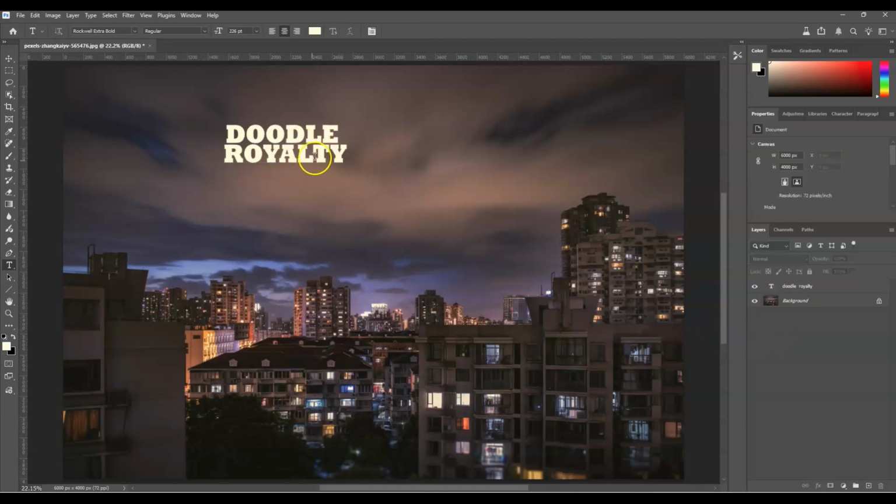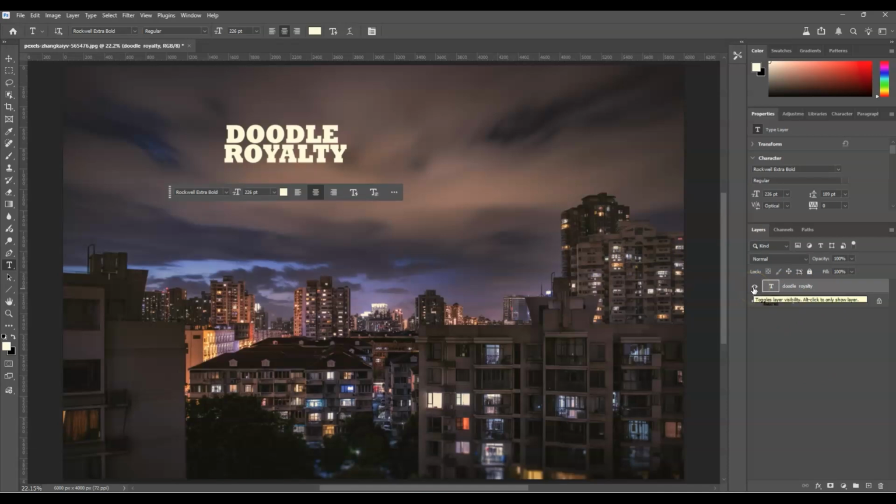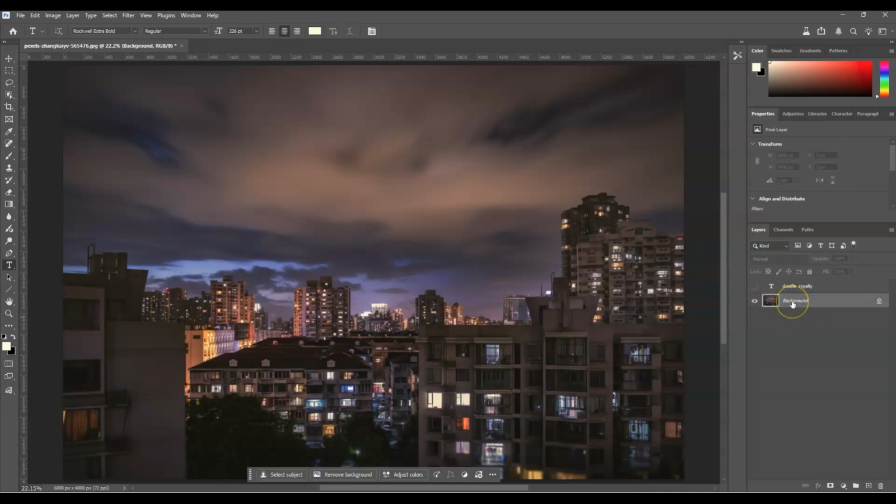Then this time we're going to hide this text layer for a while. So going on to the layers panel, from this text layer here, we're going to hide this one. Just click on this eye button. There you go. Then after that, click on the background layer to make it active, because we're going to apply the spotlight layer. So to do that, with this background layer selected, just go down here on the right bottom corner of the screen and select this icon, create a new layer. Click on that. Now we already have a new layer.